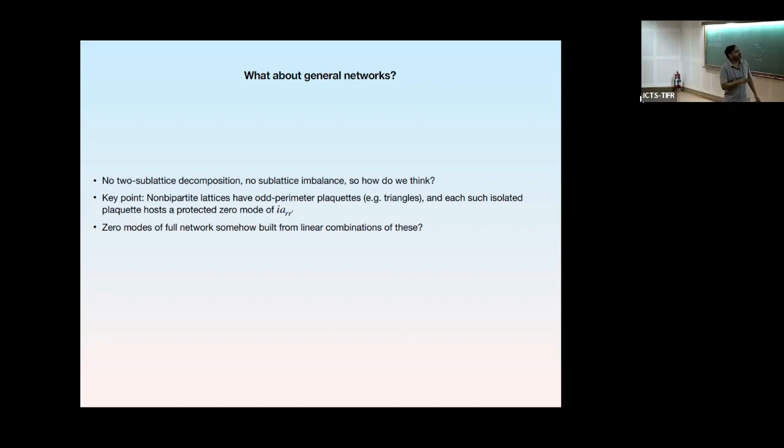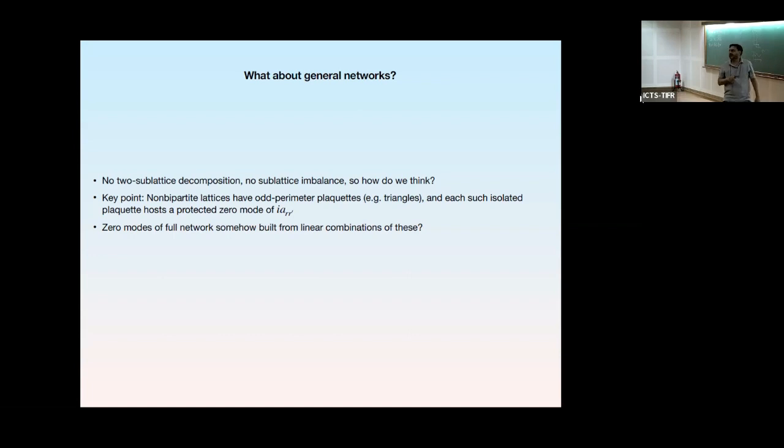So the key point, and this again took a very long time to realize, was that non-bipartite lattices are non-bipartite because they have triangles or pentagons or something like that in their connectivity, odd loops, right? And if you have a pure imaginary antisymmetric matrix on a triangle, it has a zero mode. Because, this is just high school linear algebra, a pure imaginary antisymmetric matrix has a plus minus epsilon symmetry again. A triangle has three sides, so there are three modes, one has to be at zero, independent of the values. True for any odd loop, right?